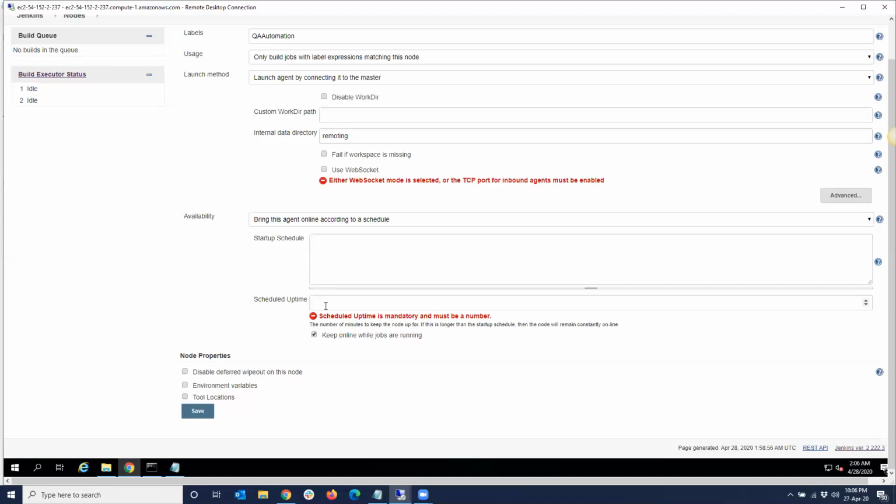But still your jobs are running. If you don't select this checkbox, your machine will go offline and it will terminate the remaining scripts. If you select this, if any job is running, this will not bring your machine offline. This will wait until the jobs are completed, and only then will it take the machine offline.